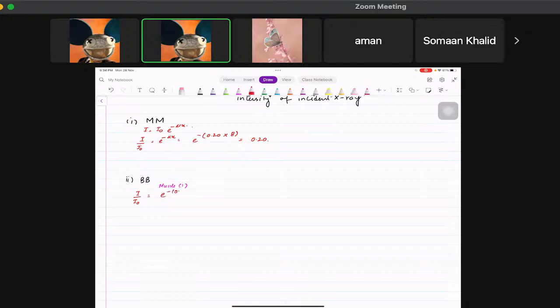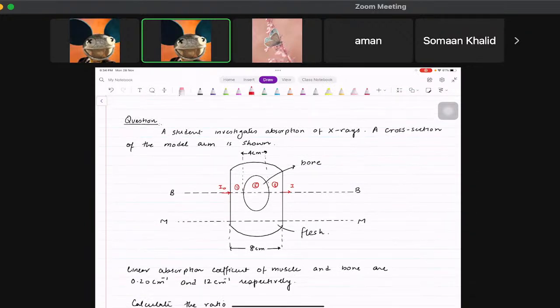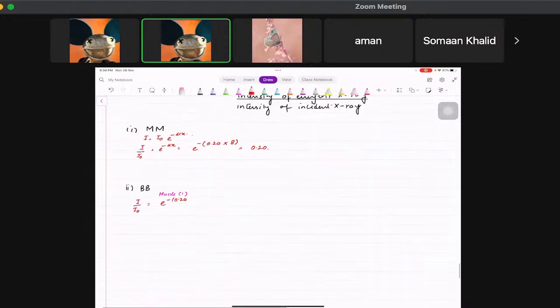And now if you look at it, this distance is basically, if this is 4, it means this distance is 2 centimeter, and this distance is 4, and this distance is 2 centimeter. That makes up the whole 8, right? So it means this has to be 2, and then you multiply this with, because this is a ratio, right? So you multiply by minus.